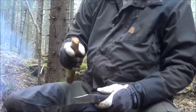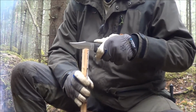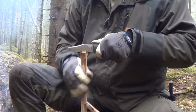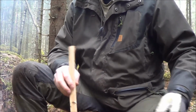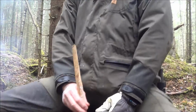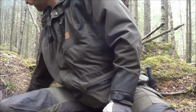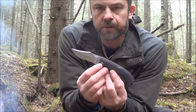Or like this. This clip point blade is a little bit, not sharp here, but thin. So when I do this, I will not lie to you, it hurts a little in the hand. But not too much. I will not do this without a glove. Well, I can try to be a, what you call, guinea pig. Try without gloves. Then I think I must do it with the palm of my hand. Not recommend this. Well, but you see, you can do pretty much with a strong folder.